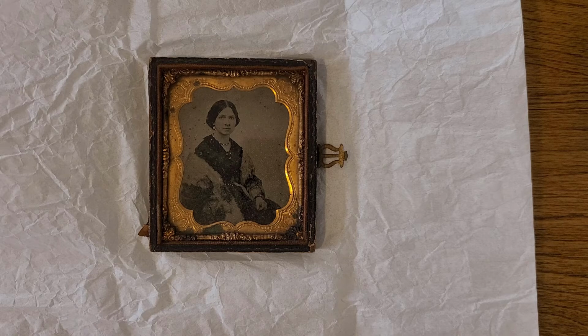And it's the only photograph that we know of right now in existence of Minerva. We do have a portrait of her in the parlor, and I'll point that out on one of our next tours. But right now, this is the only photograph that we believe that we have. It measures about 3.5 inches by 3.5 inches, and it's, of course, a daguerreotype.